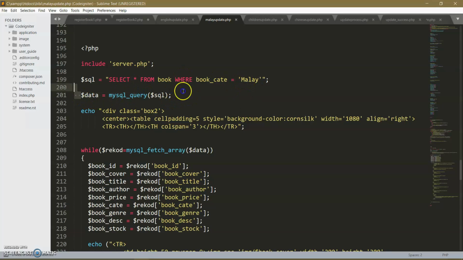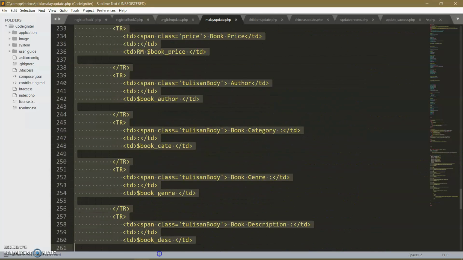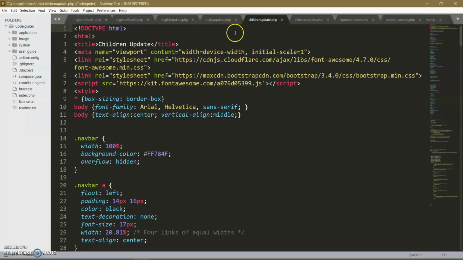But for the other code, it is the same as before. If we go to the first table, we have the loop that calls all the book details, and also the table that we create that calls the update button and delete button. So the last one, we will close the table and body.